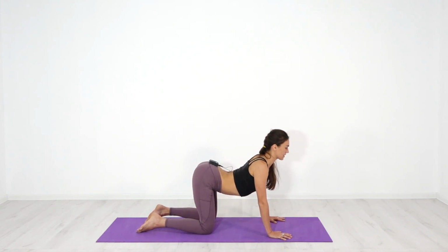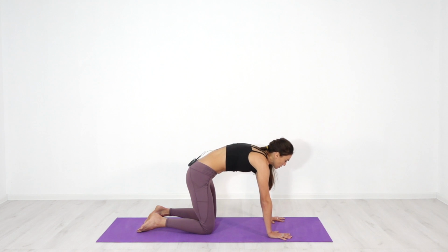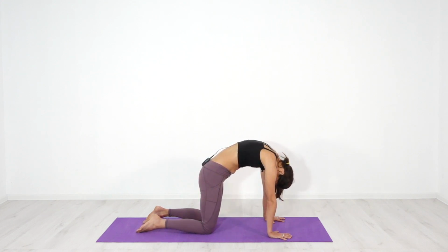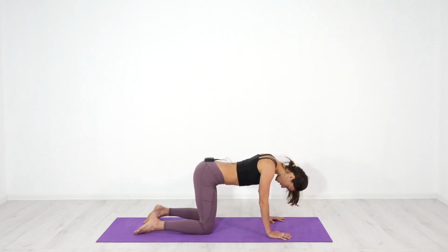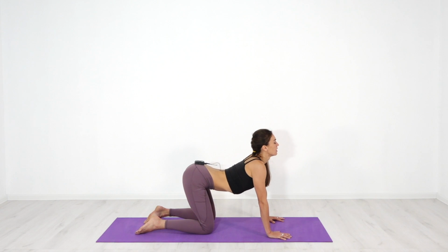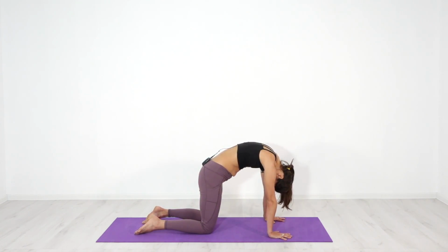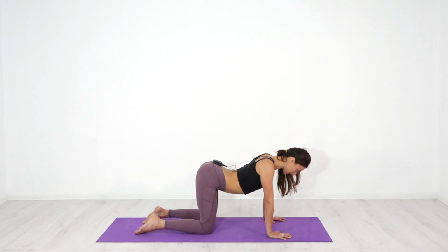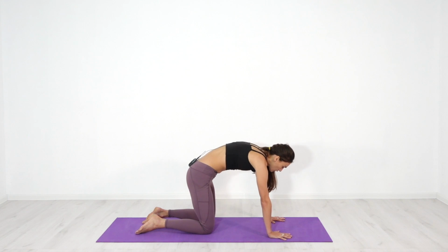Inhale, find your arch, send the tailbone up, send your shoulders back and down. Exhale, round your back, tuck the tailbone, tuck the chin. Inhale, arch. Exhale, round. Inhale, arch. And exhale, round. Stay here.